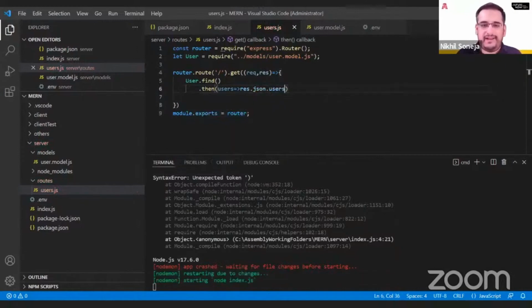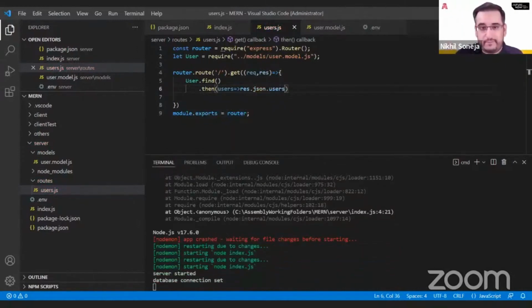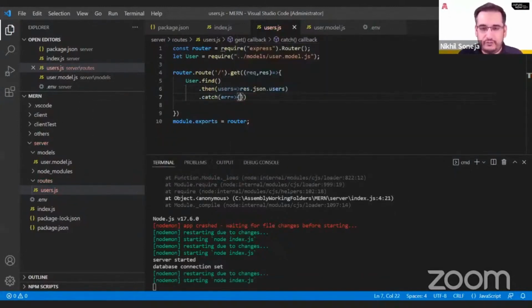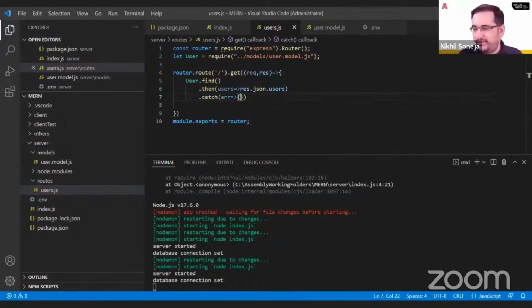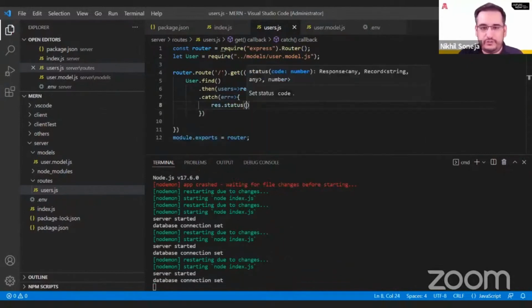So it'll automatically insert all the values of users, which will come back from my model, which have been found, into users. And I'll also add a catch in case there's an error. These are also functions. It just assumes that err is what is being returned. So all I'm going to do is just set a status to 400, so it'll give me a 400 error if there is an error.